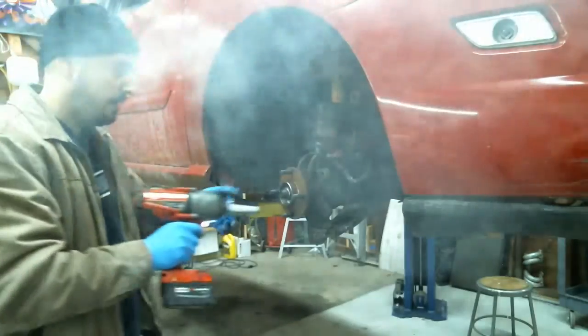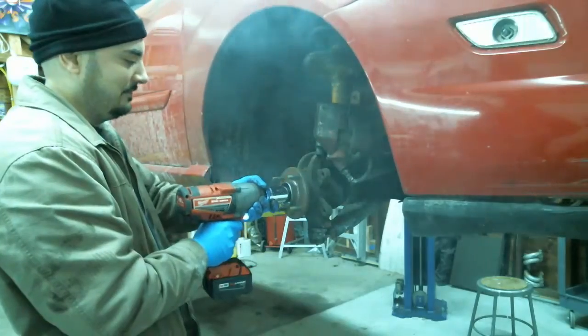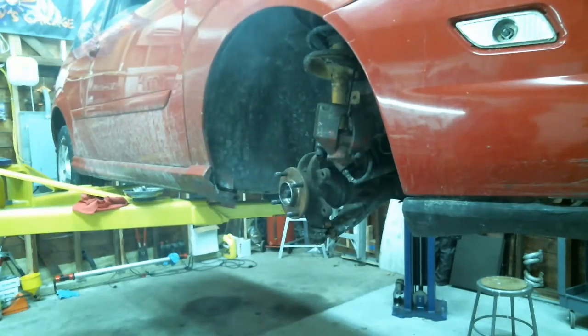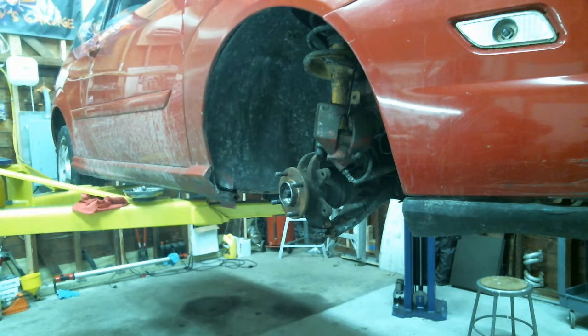Car caught on fire. Woo! That wasn't bad. It came right out. Clown tools, baby.